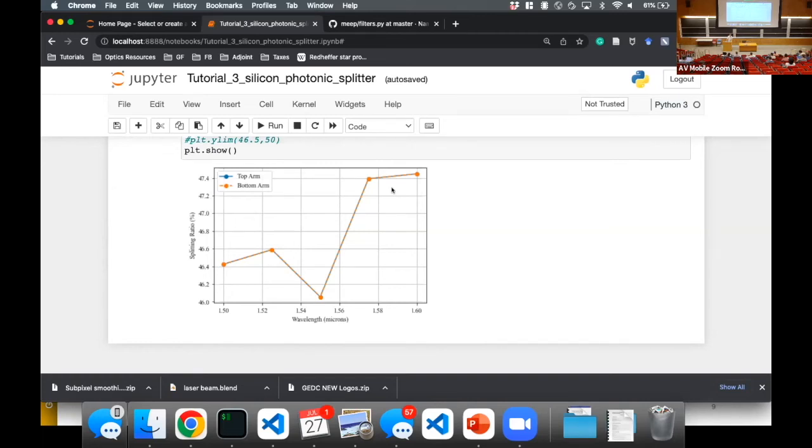But the other issue is we noticed that the design wasn't completely binary, right? And it didn't satisfy our geometric length constraints. If we actually use the geometric functions that Meep provides as nonlinear constraint functions, it will solve both of those problems for us. It will ensure that the final design is completely binary, and it will also ensure that we have a minimum length scale, both line width and line spacing, that's perfectly satisfied. And I'll talk about more of those nuances tomorrow.